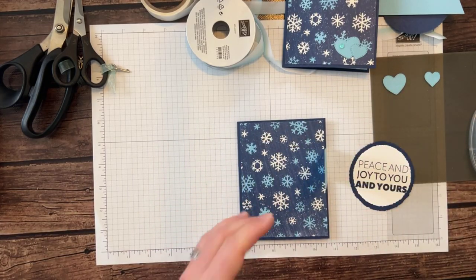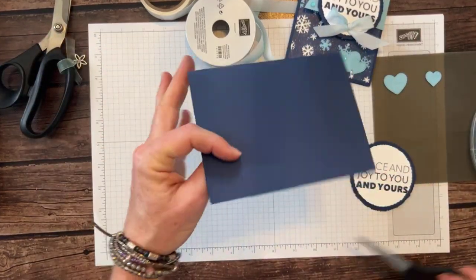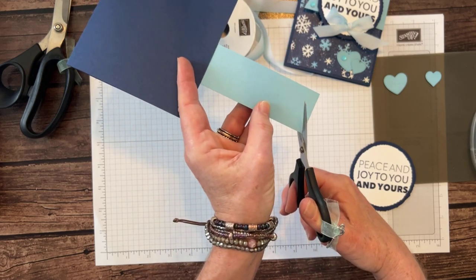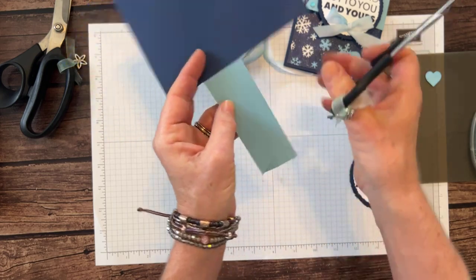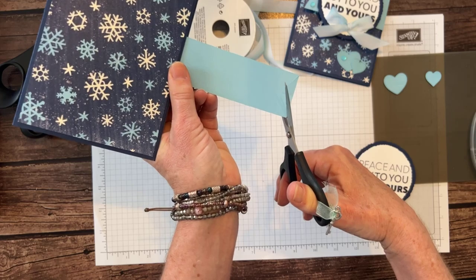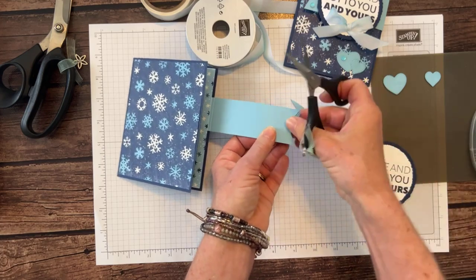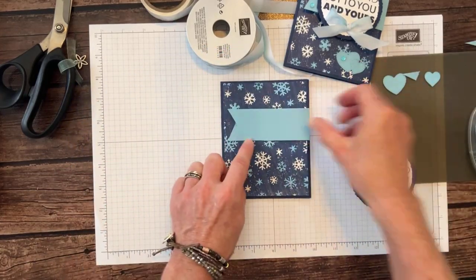I forgot to show you guys, but that's okay because it's not a punch. I want to kind of flag the end of that so we can do this right on here too. So all you do is kind of eyeball where's the center, and you cut up a little bit and then you go to each corner and cut from the corner up to where you just cut into. I'm going to flip it over and do the same thing here. Isn't that funny? Maybe it is a little bit easier to do when it's not on the card, right? There we go. Okay. So there's our little flagged end, right?